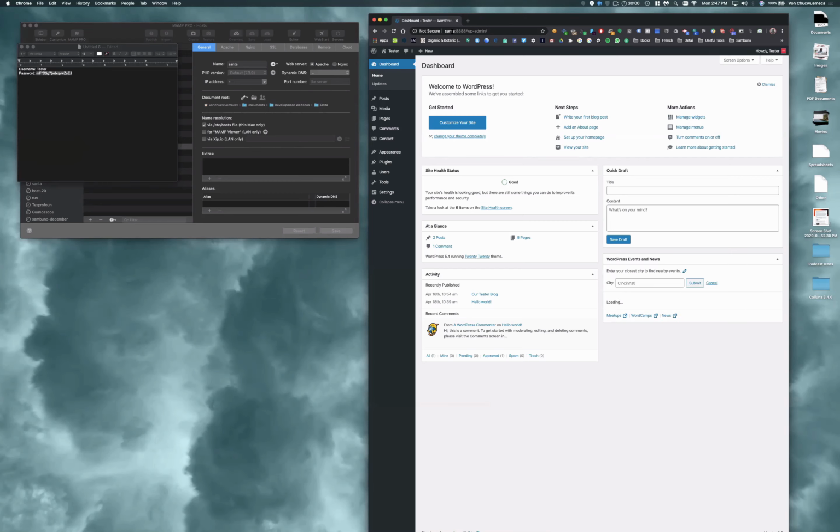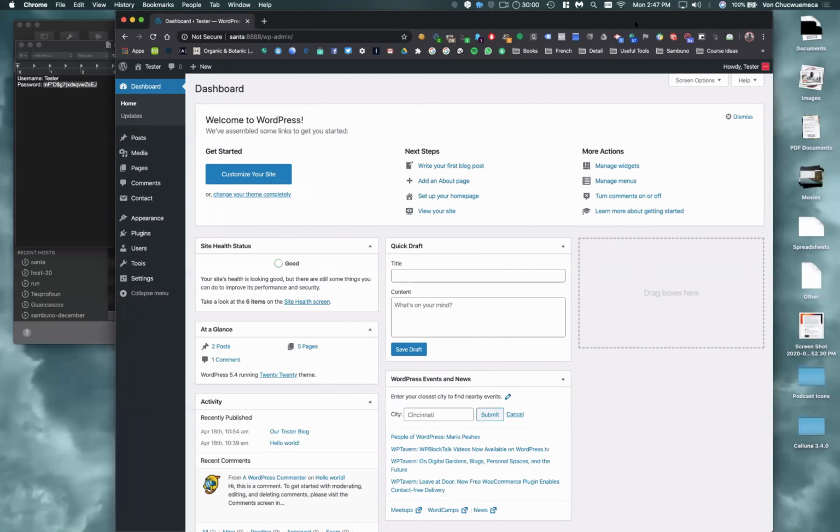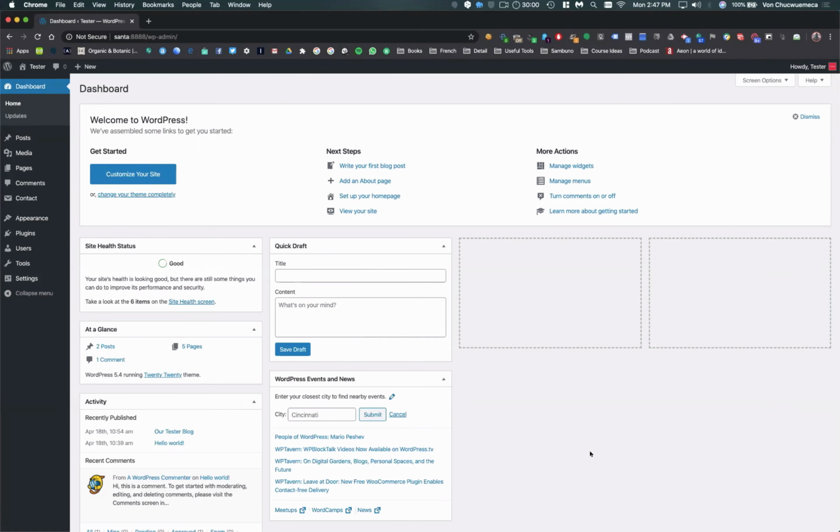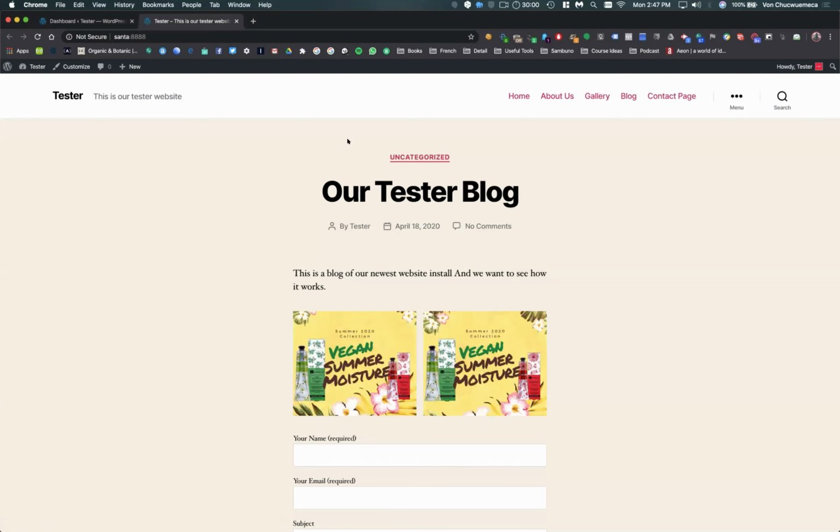Okay, so we are back in the back end here, and let me make the screen bigger. So again, this is our site. Where we left off, we had left off on the menu pages here.